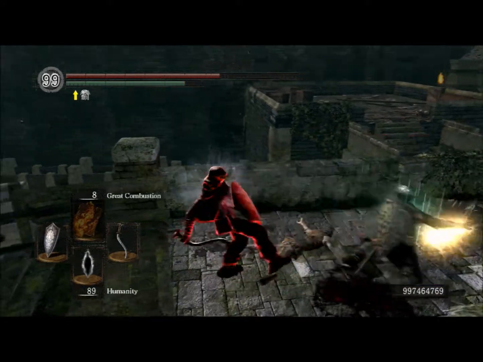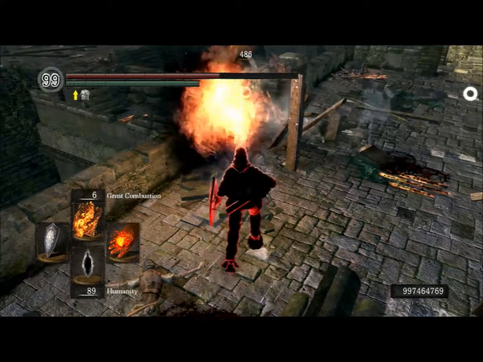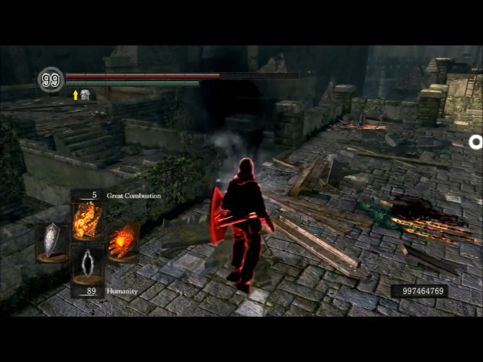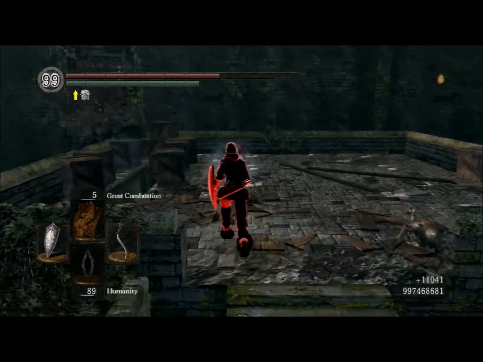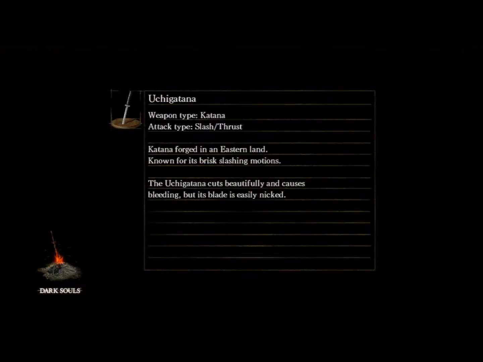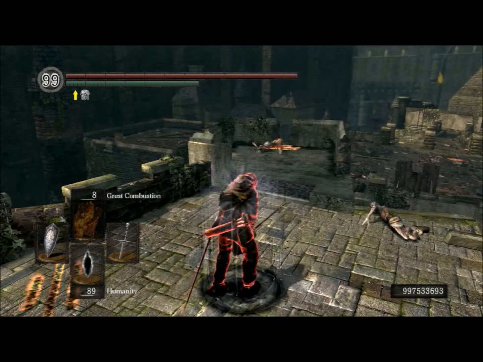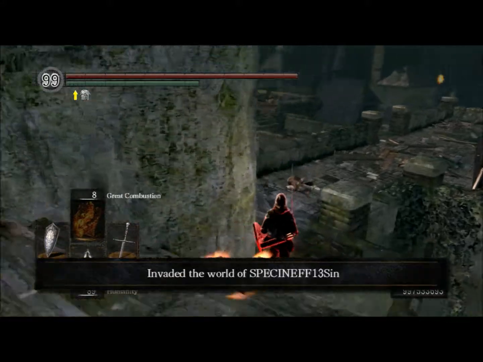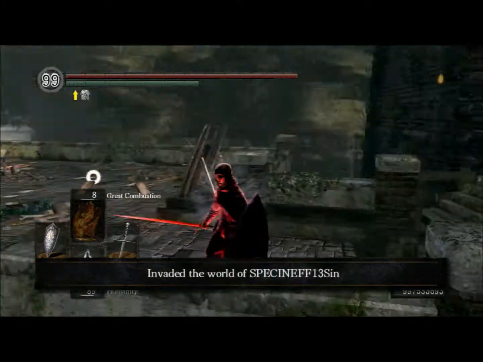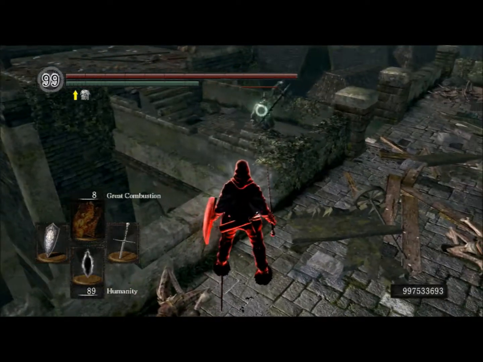So once he pulls out a Sunlight Blade on a Falchion, I do not want to fight that fair. So Great Combustion came out. Shotel does not have the best damage for a dexterity weapon, but it can cut through shields, and I mean, that's what it's used for primarily.